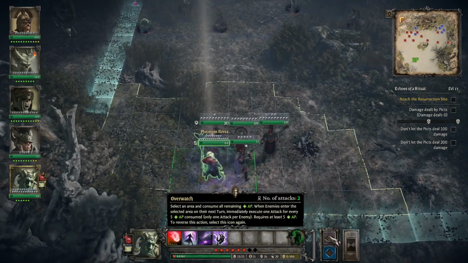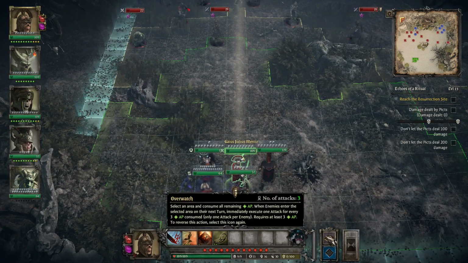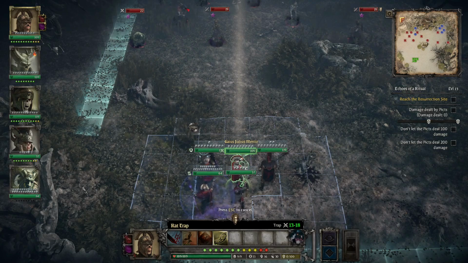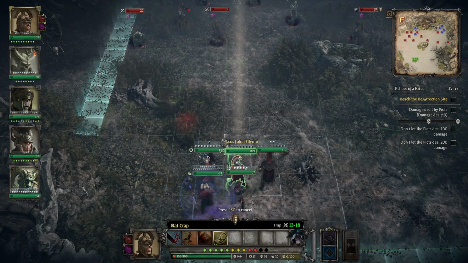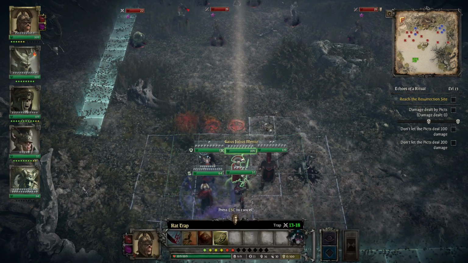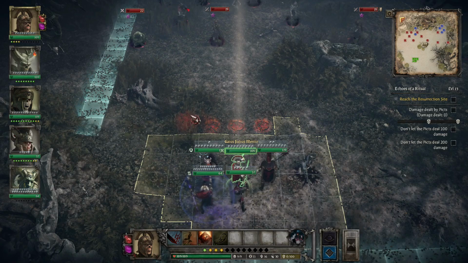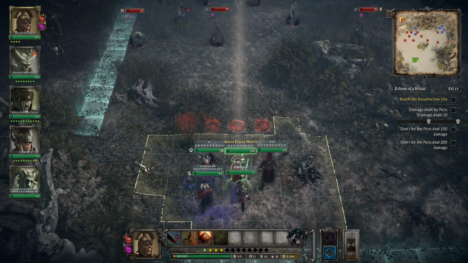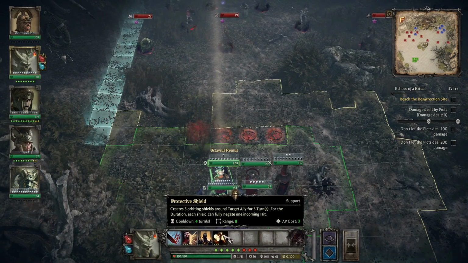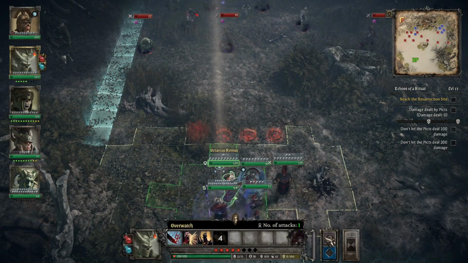Cannot do this, so let's do the Overwatch thing. Gaius. Do this. Do this. Do this. Do this. And now you have to overwatch. Oh, you cannot. Why? Okay, so reserve then. You will do this on Gaius. Then overwatch.